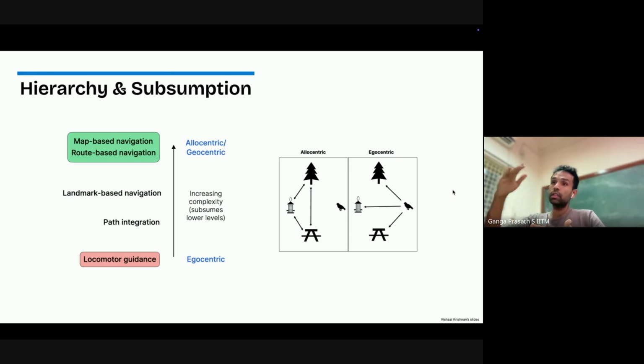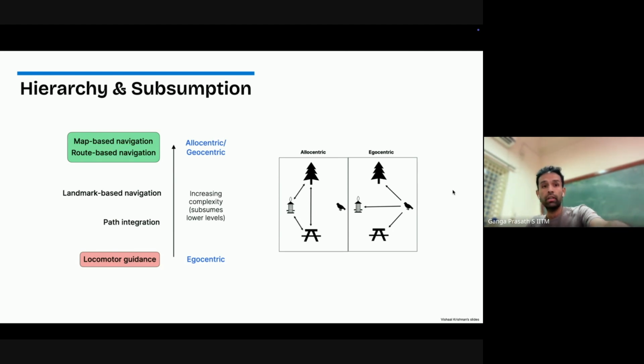So there is this hierarchy of strategies, and if you can do a complex strategy, you have subsumed all other lower forms of strategies, right? So that's this notion of subsumption, where complex strategies subsume all lower strategies.